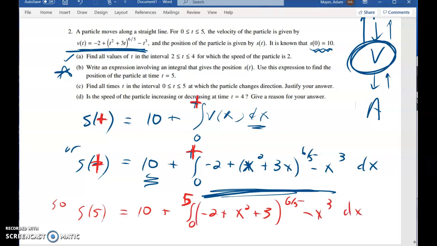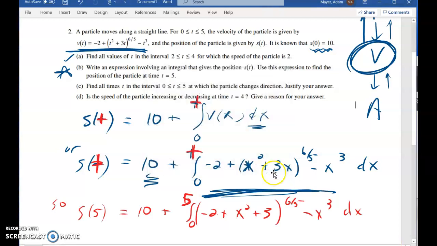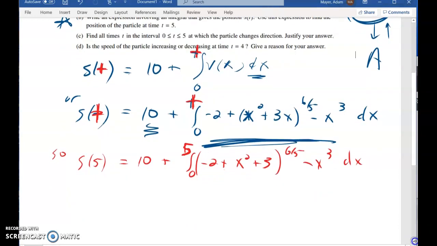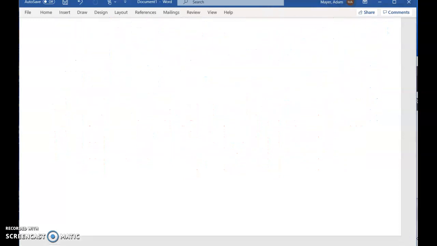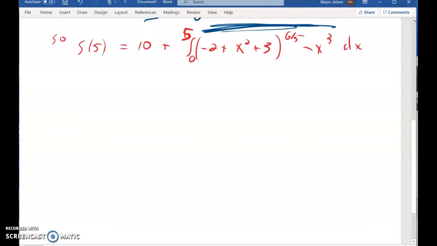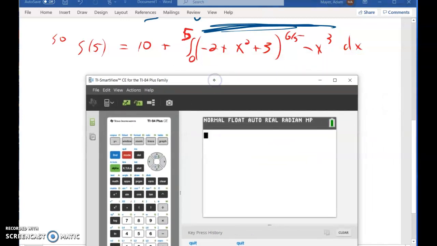And now you're saying, wow, that's going to be a nightmare to integrate, and you're right. It's actually not too bad, but I'm going to use my calculator to get that particular value. So I'm going to scroll down a little bit to keep it in the frame. And then that now becomes a calculator problem. Hopefully you guys saw the link on our website where you can download the free version of this. But this is a pretty easy calculator problem now.